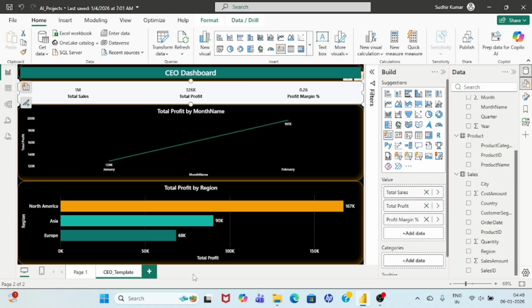Everyone. So in the previous video, I mentioned that in the next video I would build the SEO dashboard. Let's build a standout SEO dashboard in Power BI, right? So we have almost built the SEO dashboard, and here we are going to work on this template. We will apply the theme and the slicers, and again I am saying that 2 or 3 visuals are enough for an SEO dashboard.